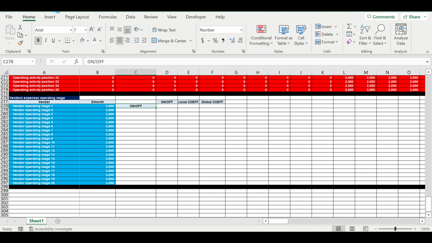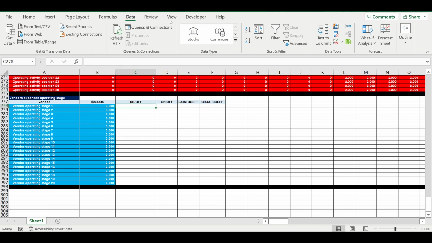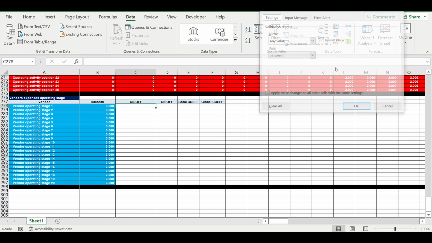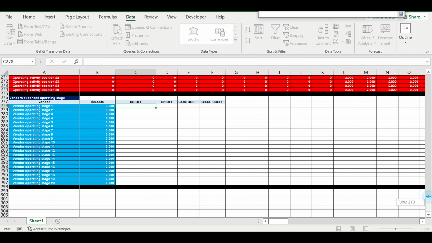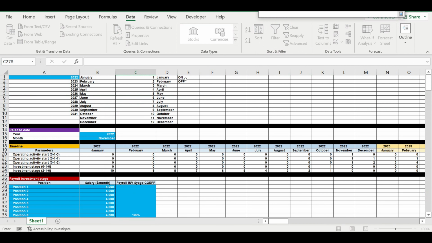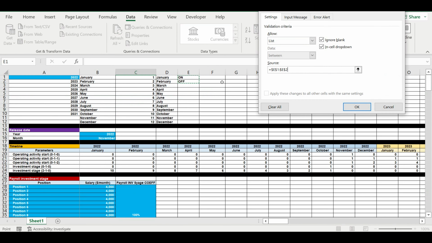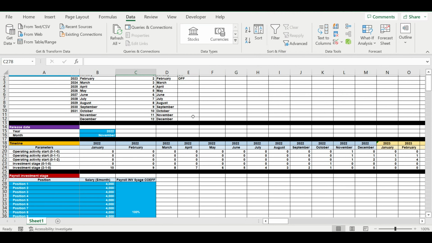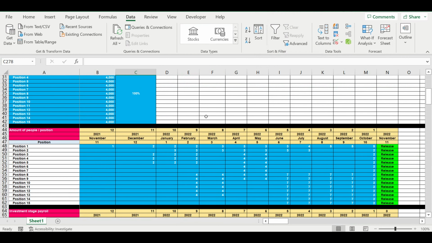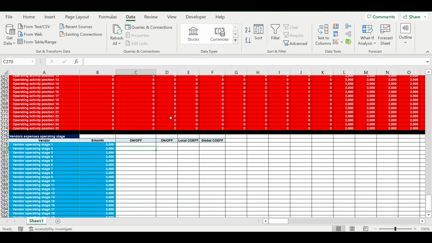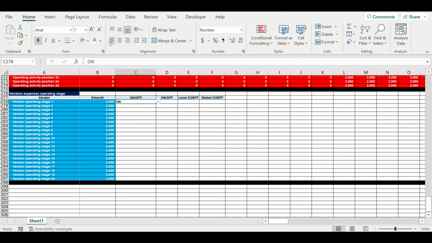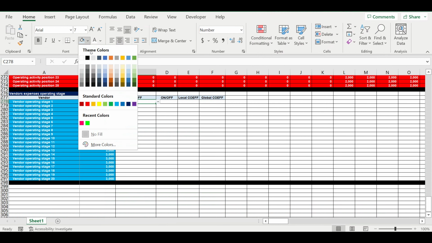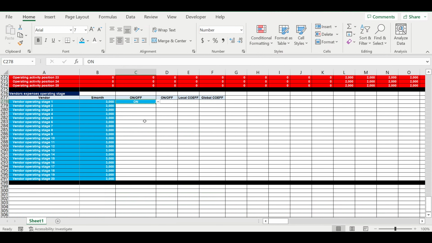I will use a data validation list. I will go up, here are on and offs. So this is the input, so I'm coloring it blue.